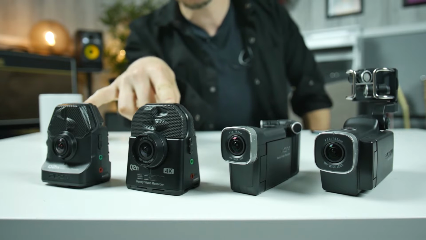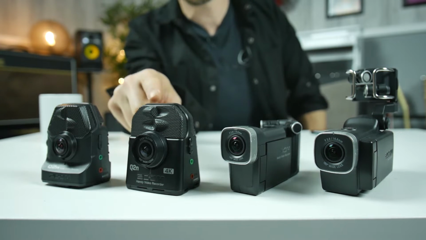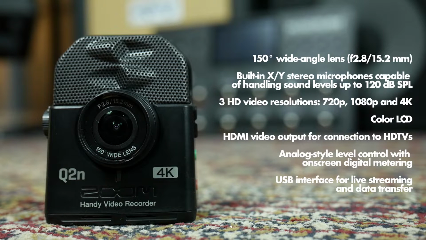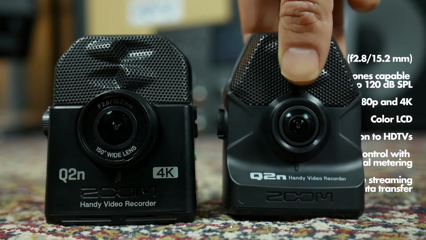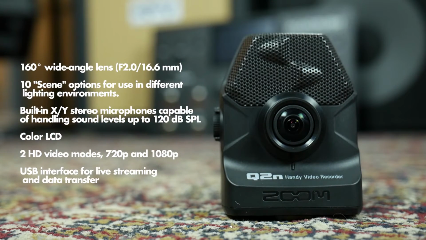So let's do it. I'm going to be interchanging some specs and some visuals as I'm talking. And first of all, I'm going to look at these two here. So this is the Zoom Q2N and the Zoom Q2N 4K, which films in 4K. So the obvious difference between those two is the newer model is filming in 4K. That is coming in at a bit more money, and you are paying for the 4K privileges, but there is a few other things going on as well.